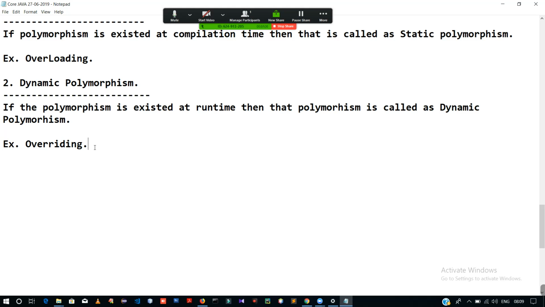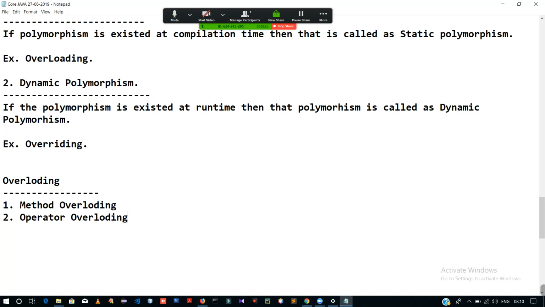Overloading has two types. The first one is method overloading, and the second one is operator overloading.